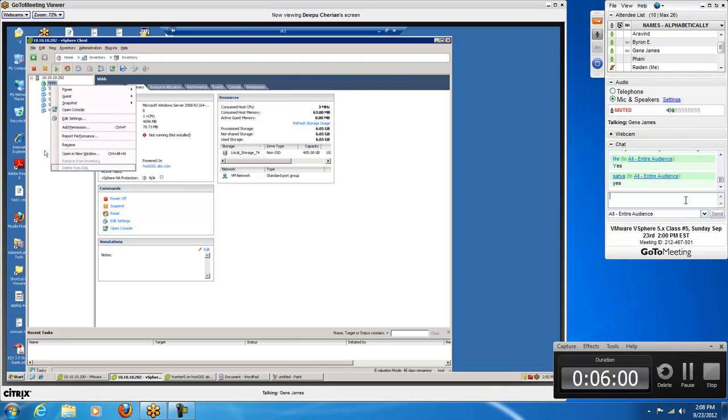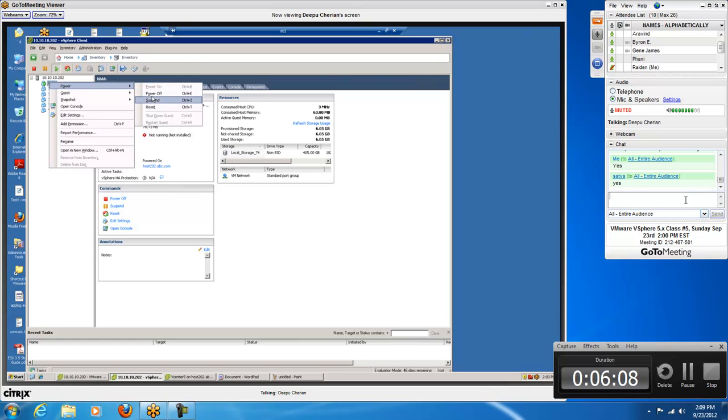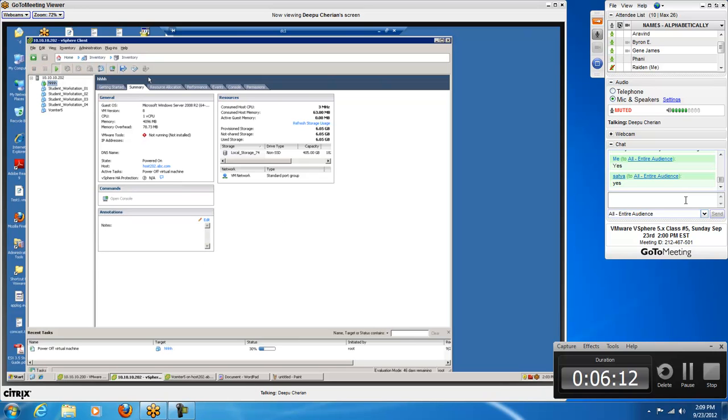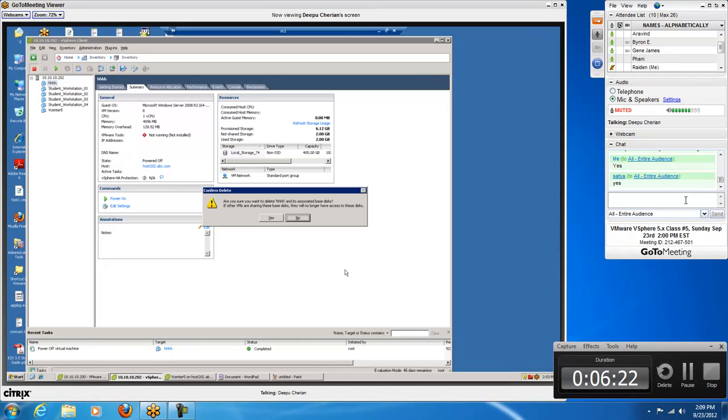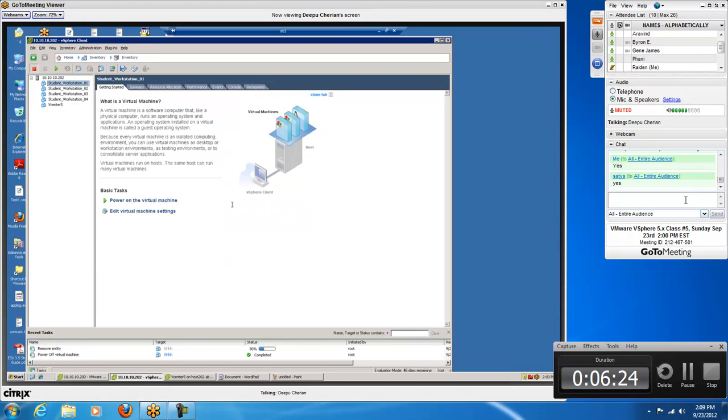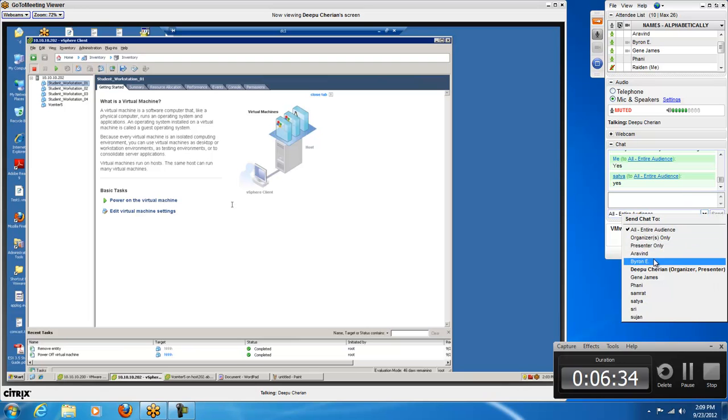Yeah, I have one. What sort of RAID configuration is recommended for an ESX server in real time? I would strongly recommend RAID 1. RAID 1. And RAID 1+0 is the same as RAID 10, right? Yeah, RAID 1+0 is actually RAID 10. That will come into effect if you have 4 hard disks. You select RAID 1+0, it will be configured as RAID 10. So RAID 1+0 is nothing but RAID 10.